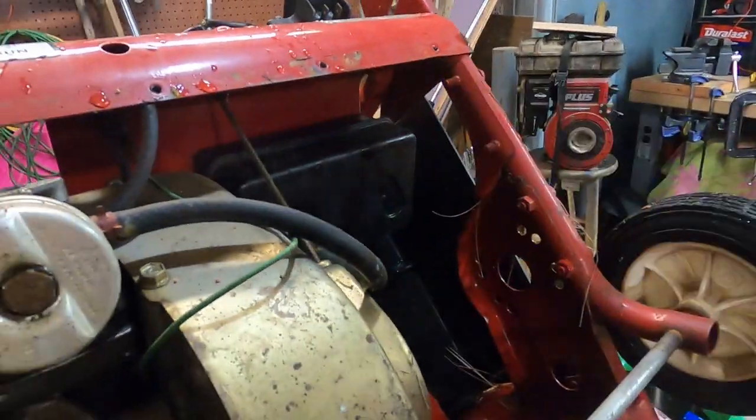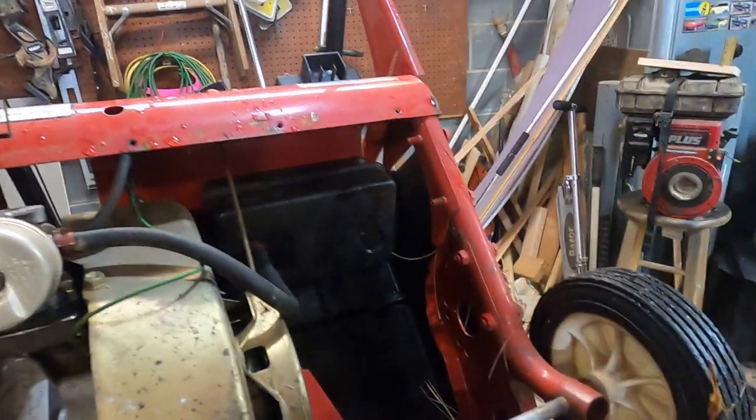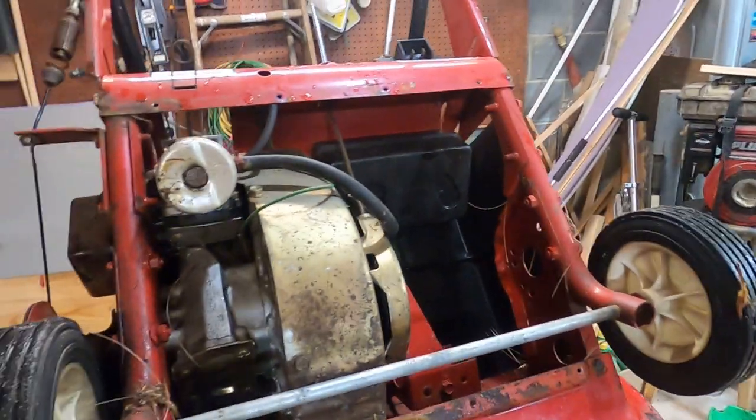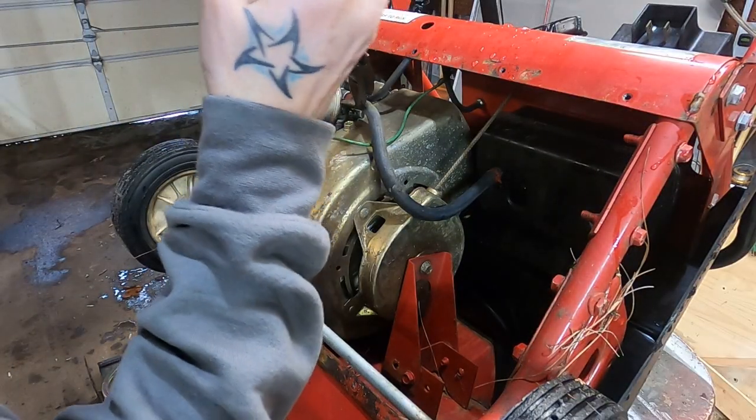Here's our tank that we need to drain. I'm confident, I don't know, let's see. Can we just drain her and then go right from there? That sure would be awesome, wouldn't it? Okay, I think we'll drain it here on the carburetor.